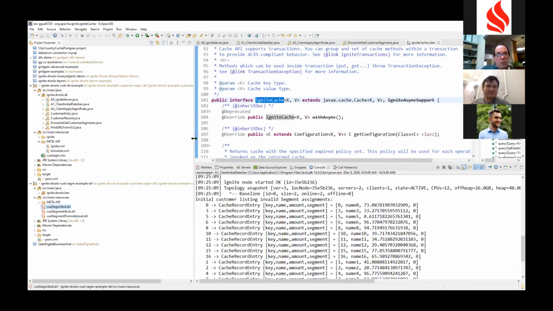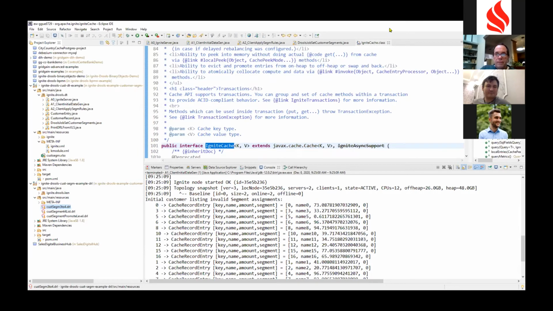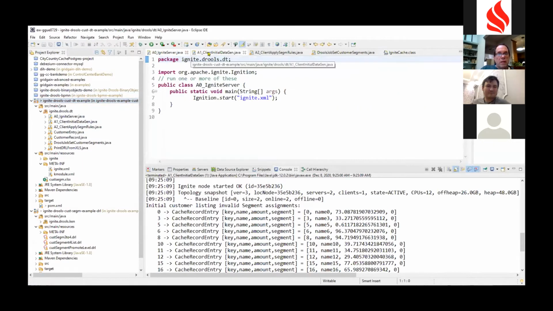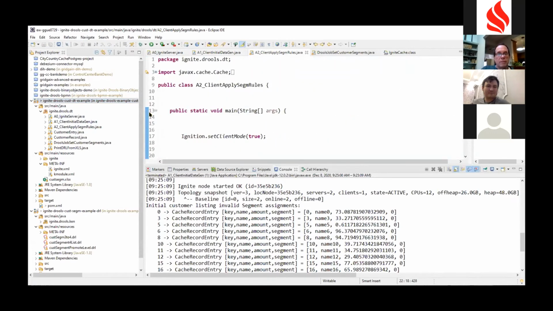Okay. All right. Well, anyway, so here is a sample project that I put together. So I have two servers, which I'm already running, and then I have a client here that I use just to populate the cache, and then this is where I actually run the rules.